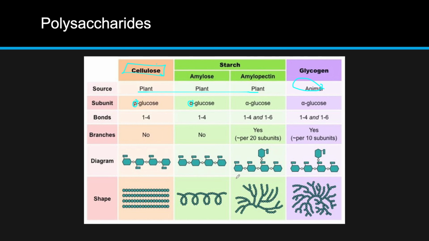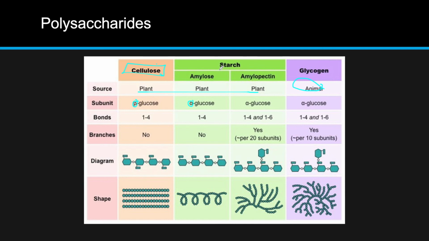So this is a chart because it's kind of hard to explain all these things individually, and I think this chart really puts it all together. So if you want to copy the chart, take a picture or something, this is really useful, and you want to not per se memorize all these things, but know the properties of each thing. You want to know that cellulose does not branch, and when you think about cellulose, it's a very compact, organized structure, so you can get that there's no branching here.